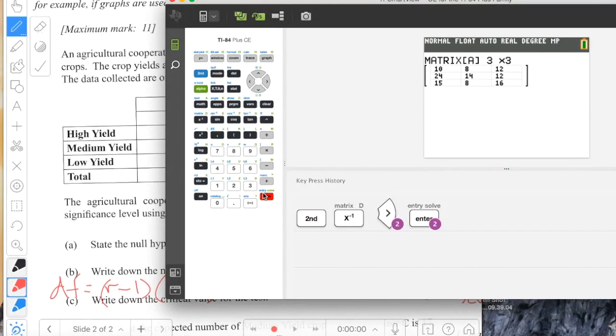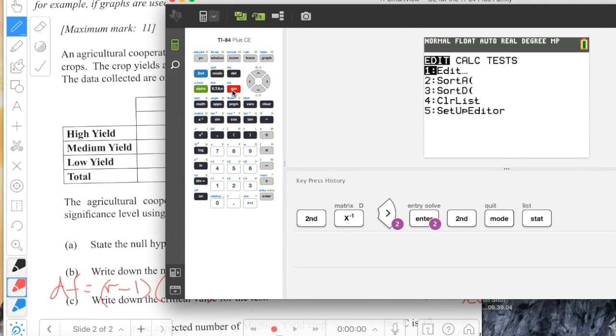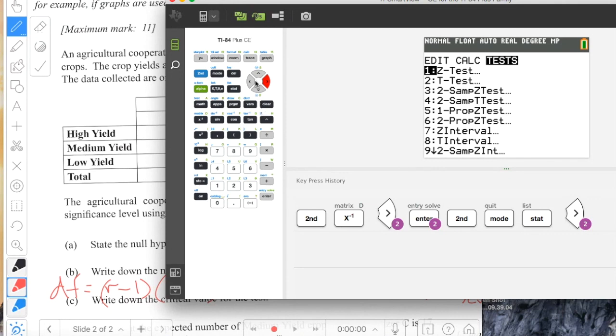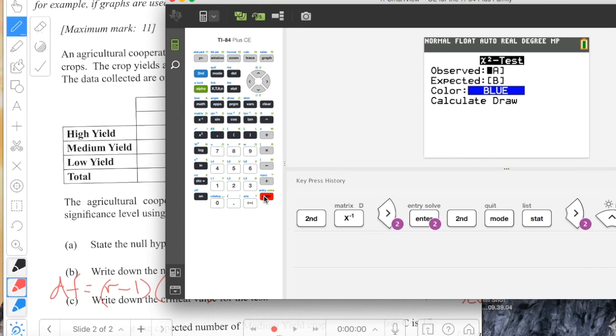All right, so now that that is done, I want to quit out because I like to always start with a clear screen. And I'm going to go back and do a stat test on this matrix. Okay, so stat test. And I don't see chi-squared anywhere here, so we're going to have to go to the bottom of the screen or up from the bottom. That's what I do. And there's the chi-squared test, x squared. All right, and then the matrix that we wrote our observed values in was A. The test will write the expected values in B, and voila.